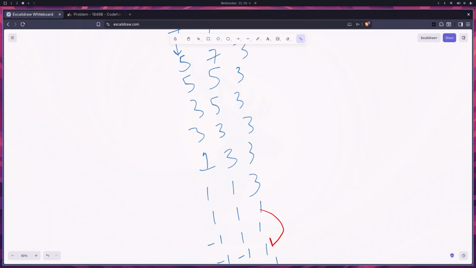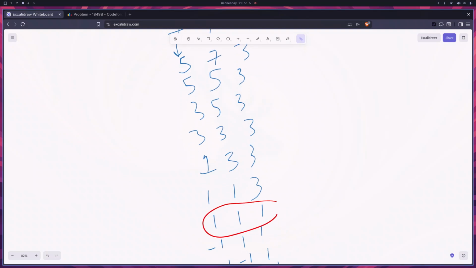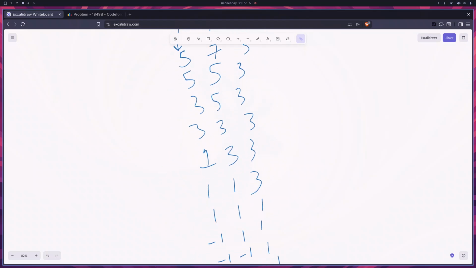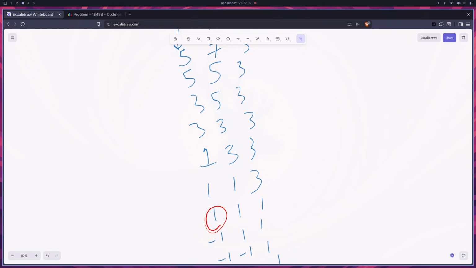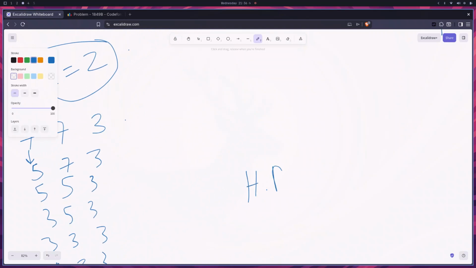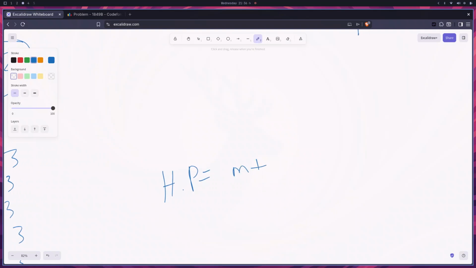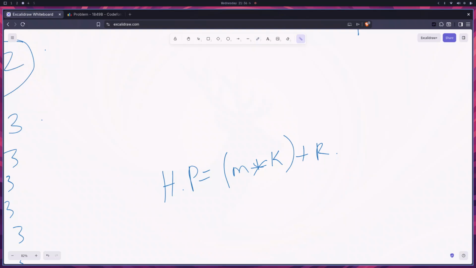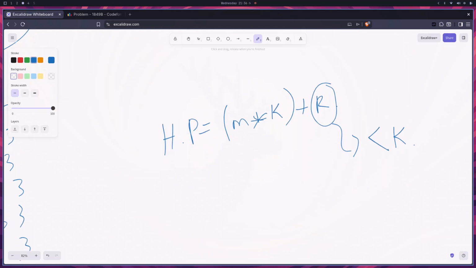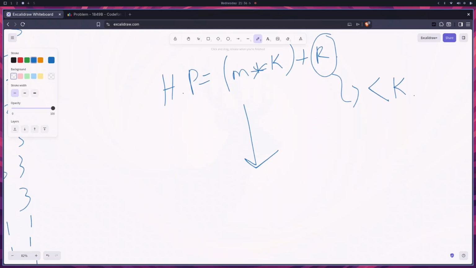And after that we are killing them. So what is this? This is nothing but the remainder, right? Once we mod it by k, once we divide it by k, the remainder is what being one hit away means, right? So any health point will be some multiple of k plus a remainder. To bring it to one hit, this remainder will be less than k. That means at last we transform this health point to r, the only remainder.